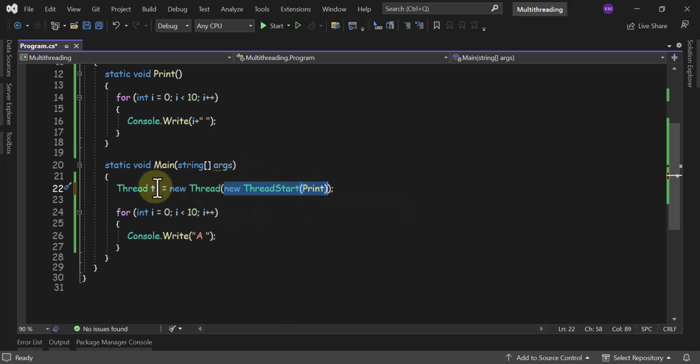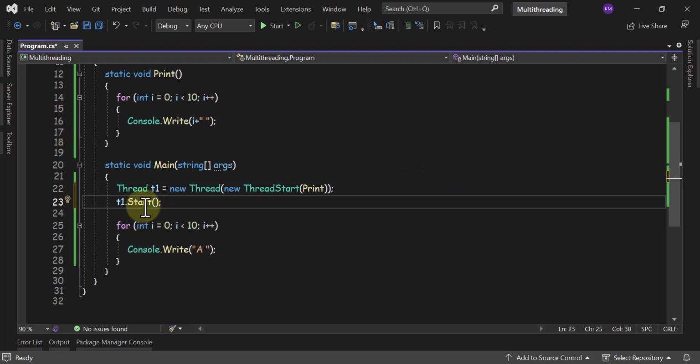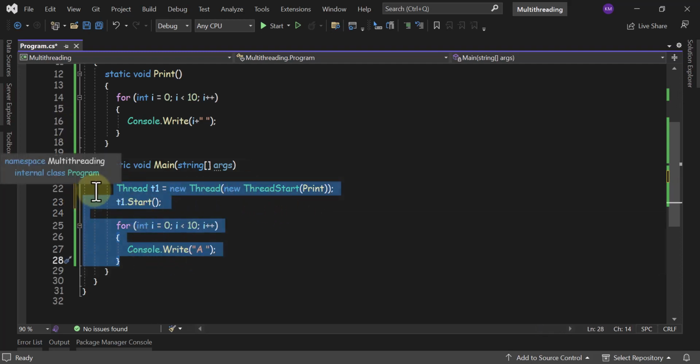So to start the thread, we are going to use the method Start of the Thread object, t1.Start. Now our thread is started. This is all. Our application is converted to a multi-threaded application, and this code is not going to be treated sequentially by the CPU.